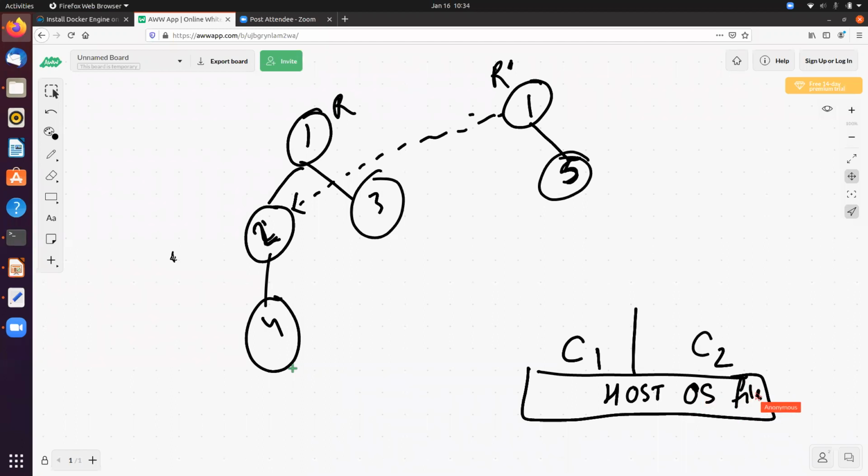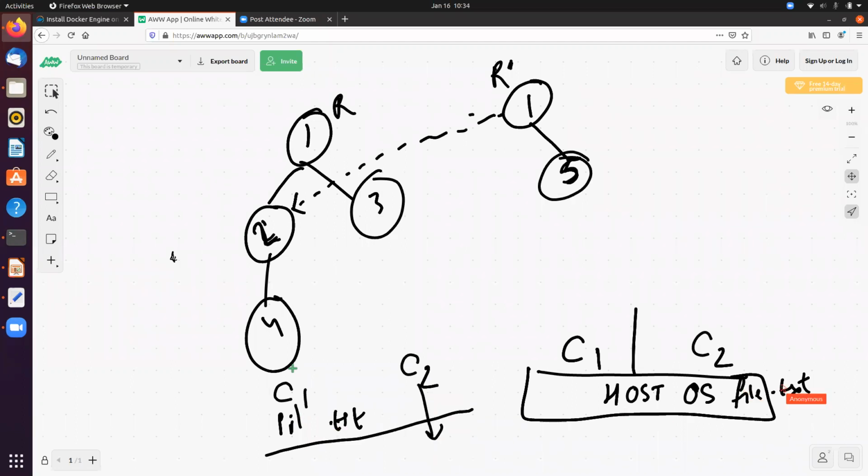For example, this is file.txt, and both C1 and C2 want to have this. What will happen in copy on write is C1 will have file.txt, and because C1 has modified this file, C2 will be able to see that file exactly because its root is the same root that was before.